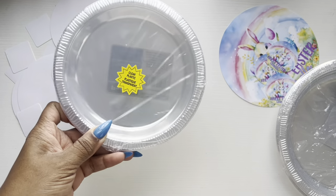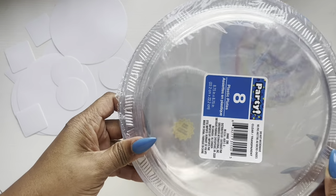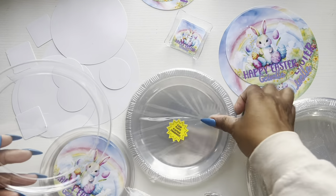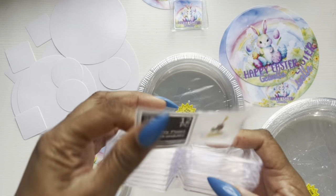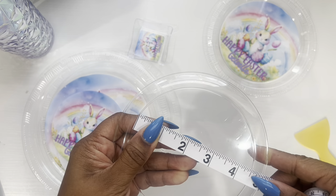These are the plates I'm going to be using. The appetizer plates are 12 for a dollar 25, the entree plates are eight for a dollar 25, these fancy little dessert plates are eight for a dollar 25 and slightly better quality, and these small little dishes are 12 for a dollar 25. Just measure the bottom with a measuring tape — that's really how simple it is to get your dimensions.